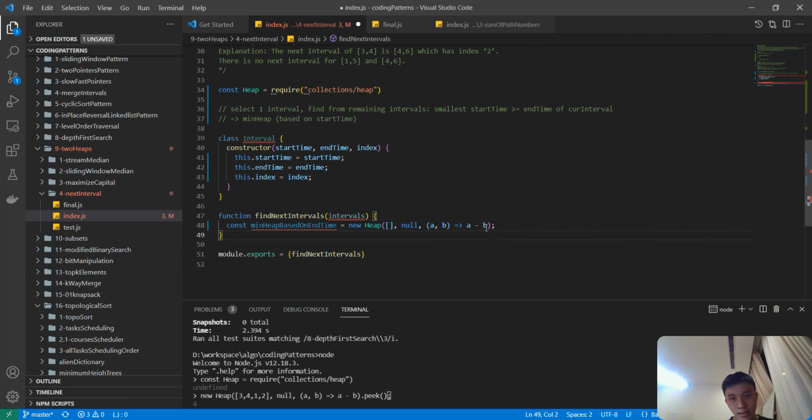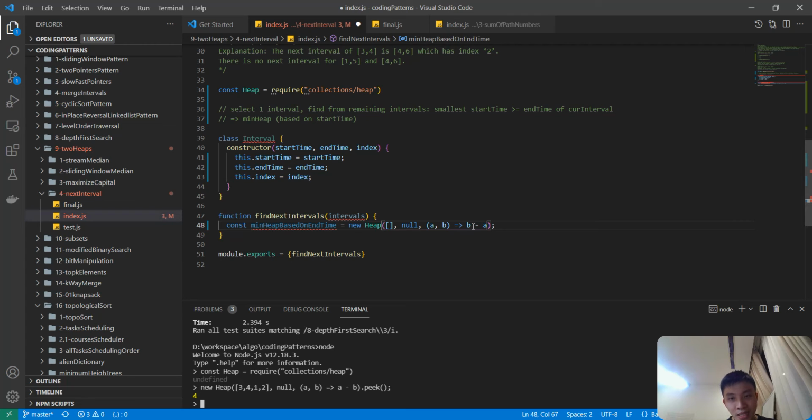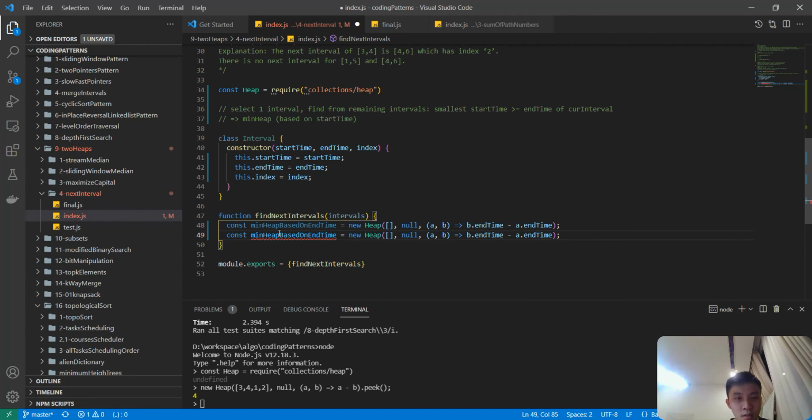So B minus A will be the min heap. Okay, but B and A here are the interval objects, so because it is a min heap based on end times, I will access the end time here. Okay, same here, min heap based on start time, new heap A and B, start time.